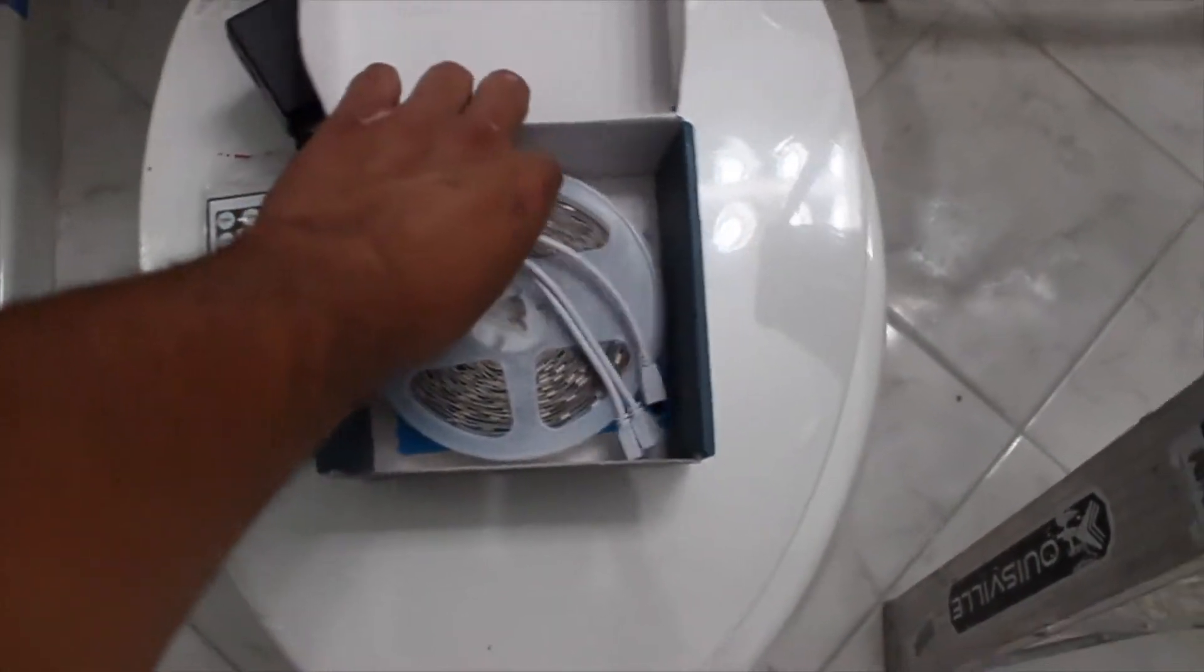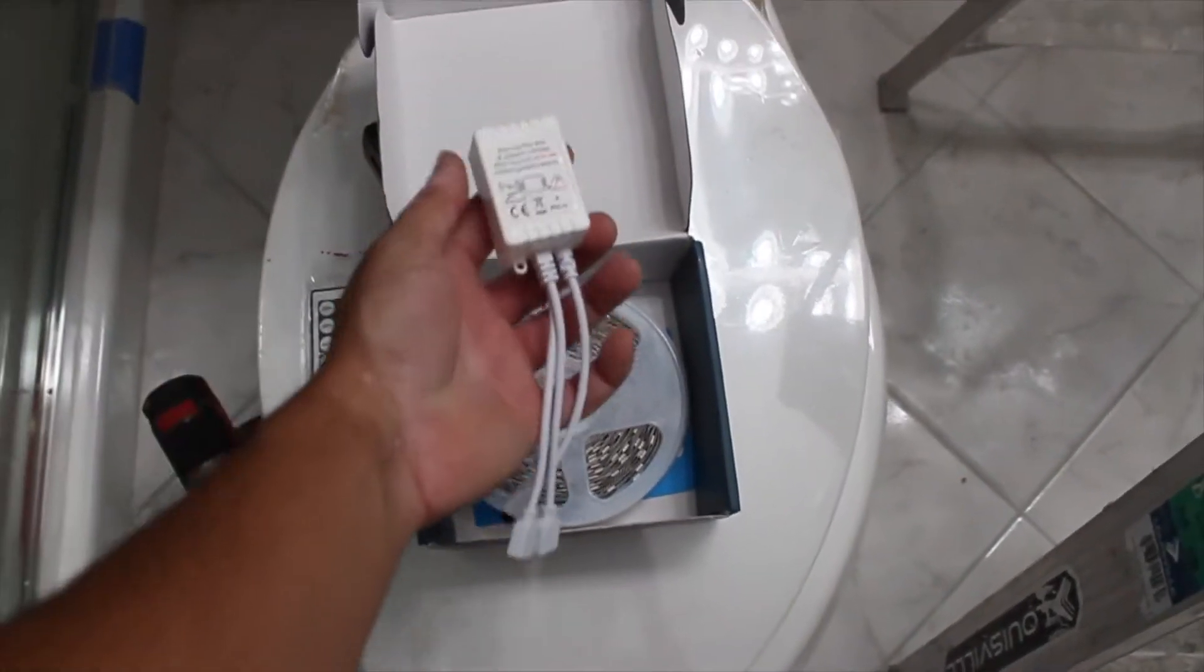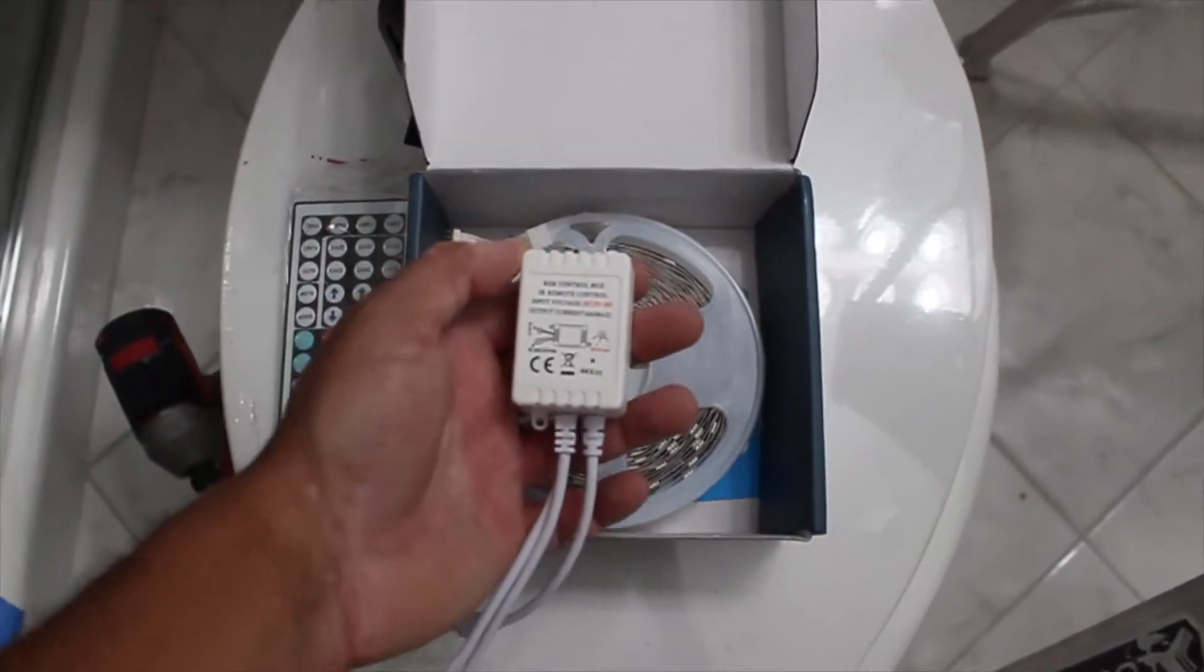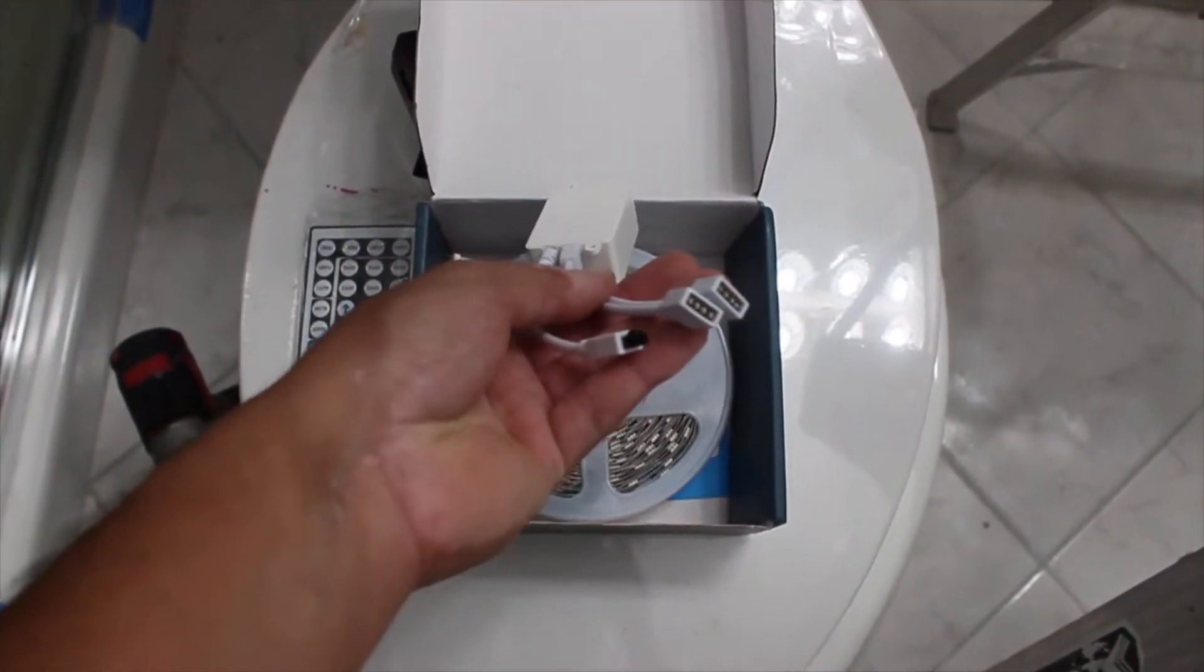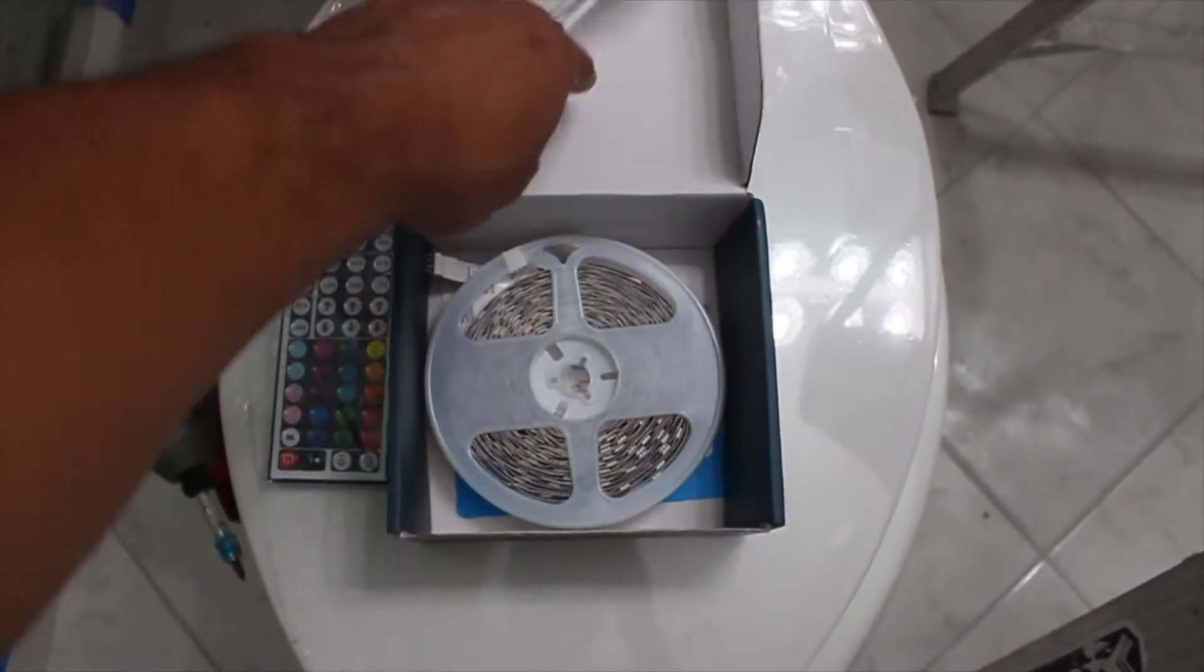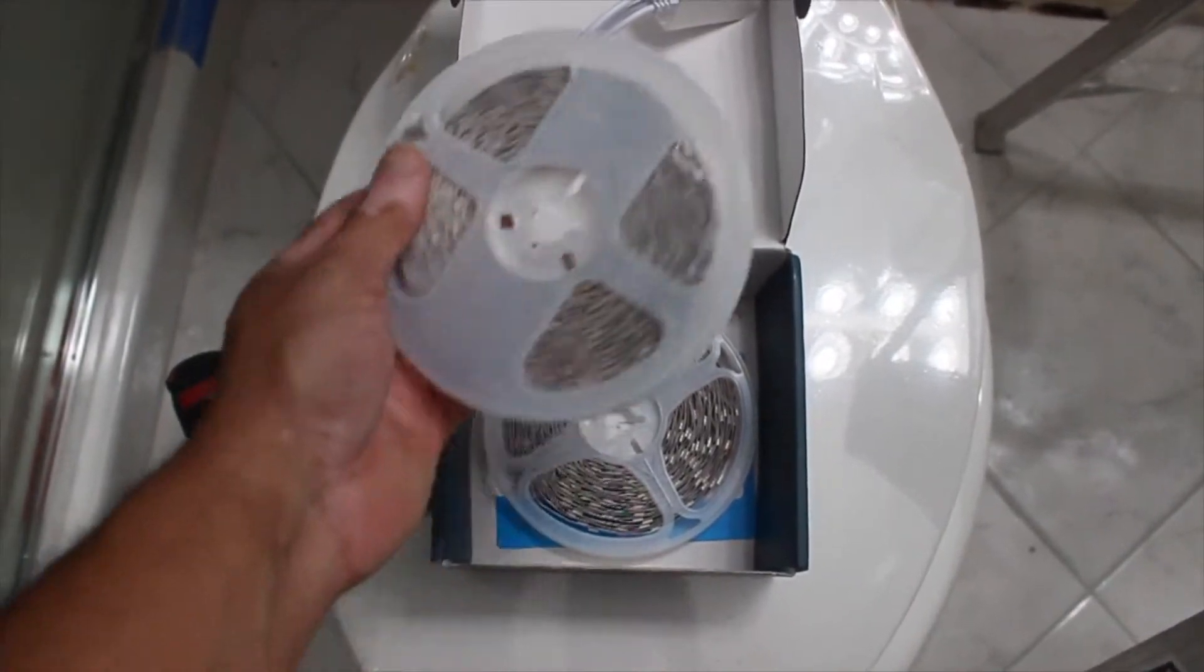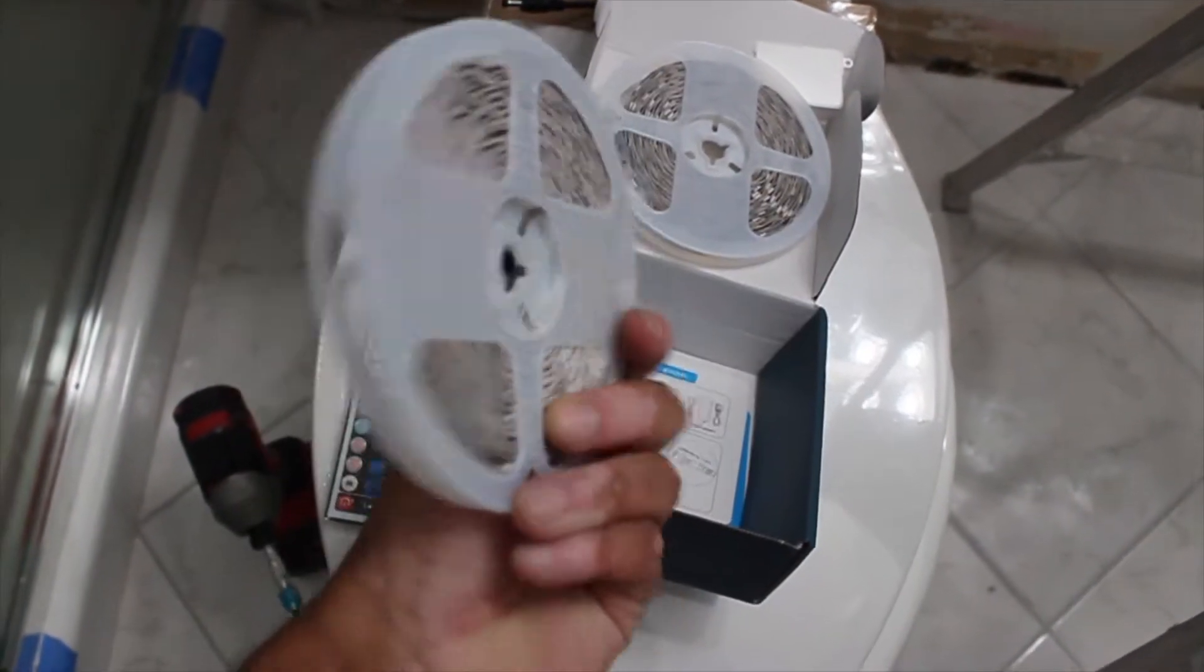So wherever you install this kit, good luck trying to hide that. Then we have our receiver here. This is what joins in on the power block and as well as connects the LED strips. Now those three dangling cables, two of them are connecting tabs for the LED strips. And one of them is the sensor for the remote control. Now this being the 50 foot version, they gave us two spools of 25 feet, which was plenty for this bathroom.